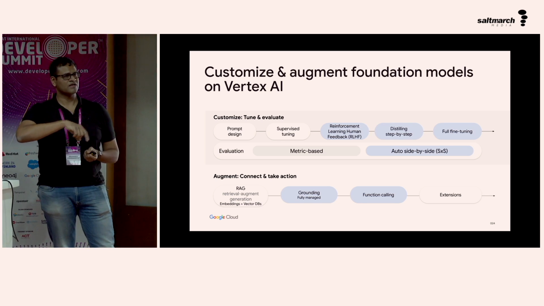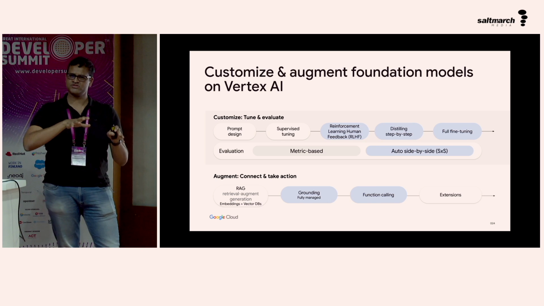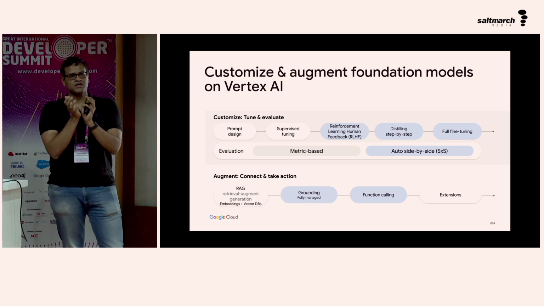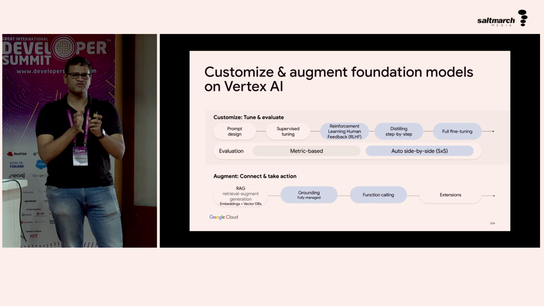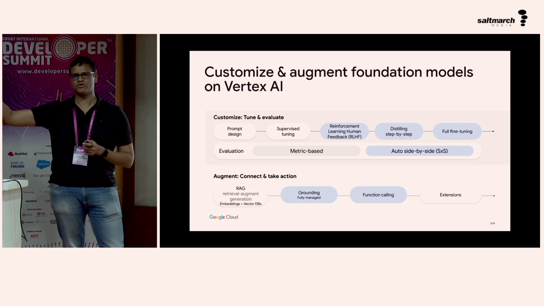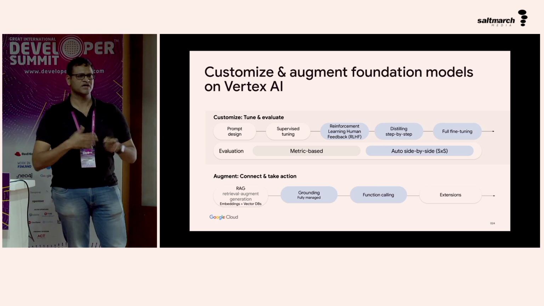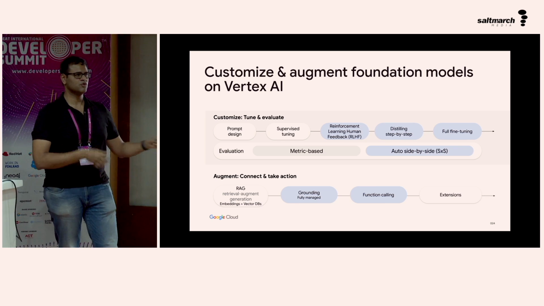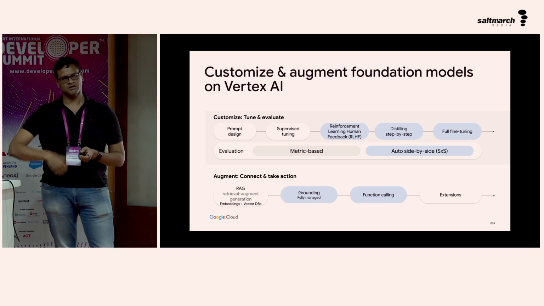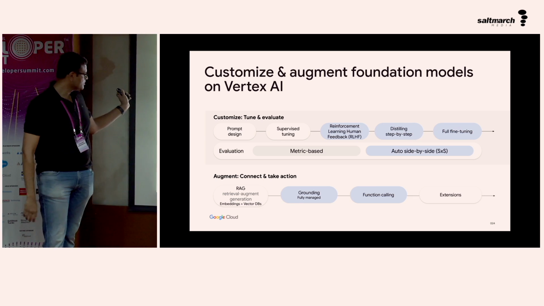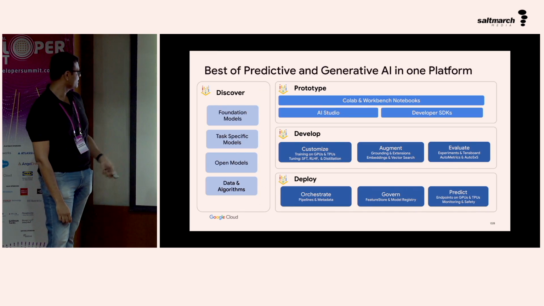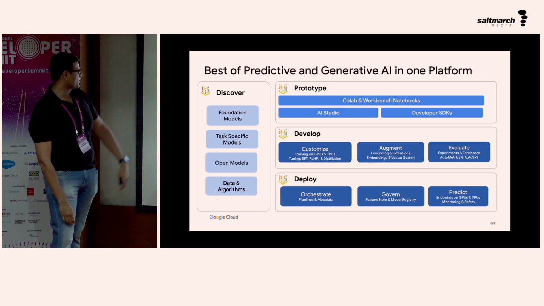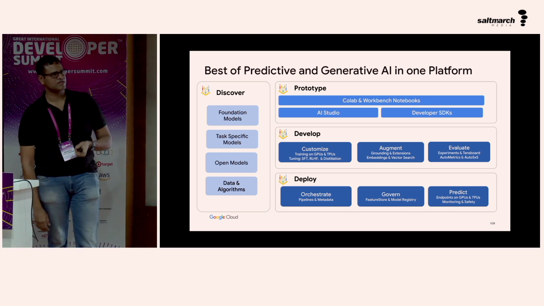So you can have this model actually call out to an API. Actually, the model doesn't call out, but it gives you enough information for you to easily make a technical call out to an API, right? Let's say the weather API. What's the current weather in Bangalore? No model will give you the answer, right? But if you do function calling, you can actually call a weather API and get the current weather from Bangalore. So this is how you actually put your models to use. Again, just a quick summary. So these are all the things that you can do with Vertex AI.